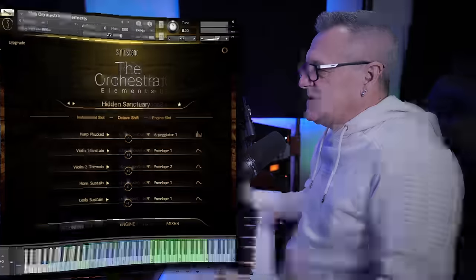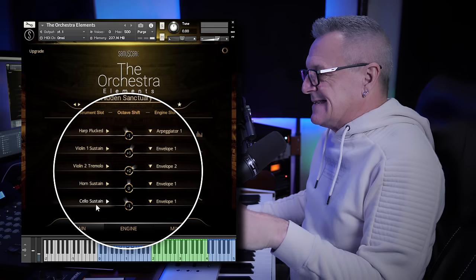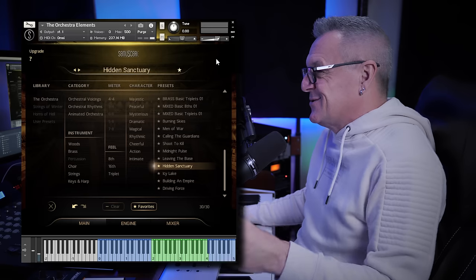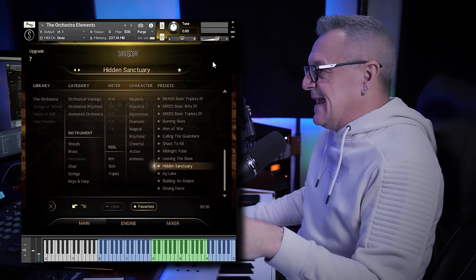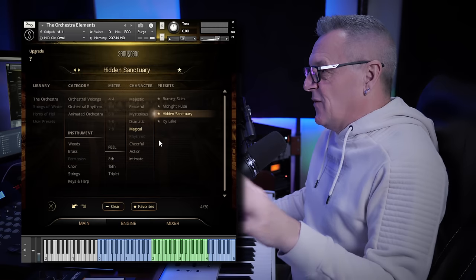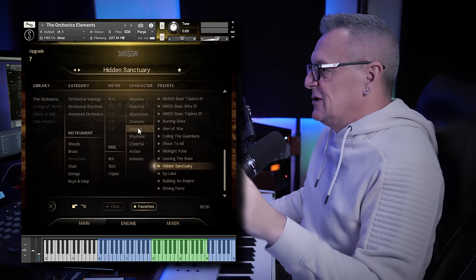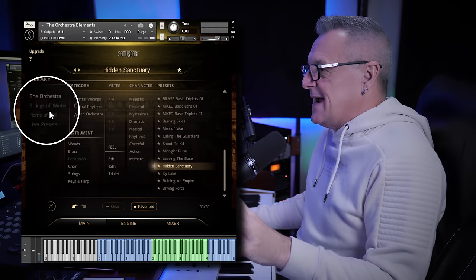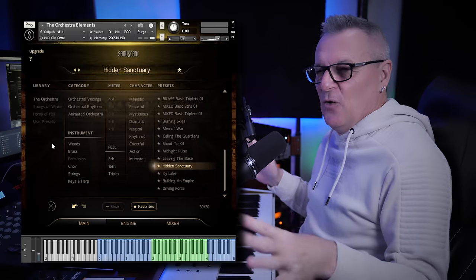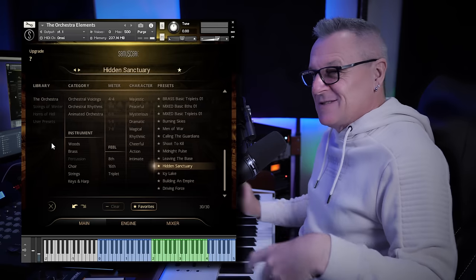I think we better start off with the basics. If we take a look at the preset I was using, you can see it's made up of five different instrument slots. If we click on the preset name, we can see the whole library available to us. We can filter by clicking on various tags — for example the 'magical' tag shows four presets. Now you'll notice some things are grayed out because there is a full paid version of this library with over 600 presets. Our free version still has 30 presets though, which is still very very good.